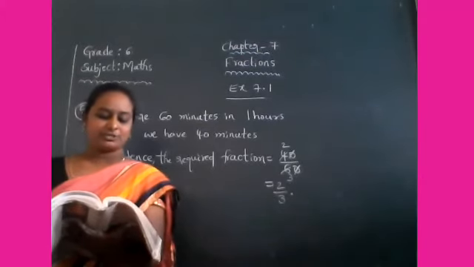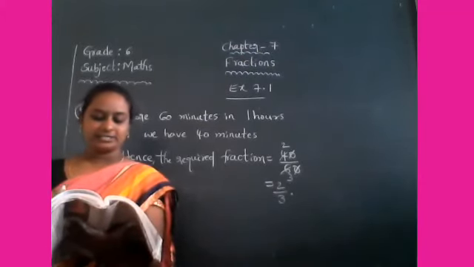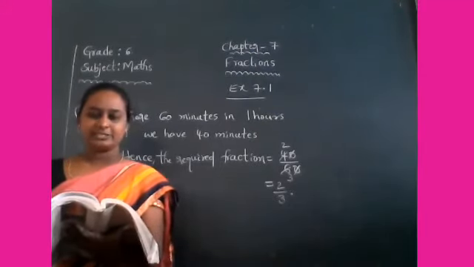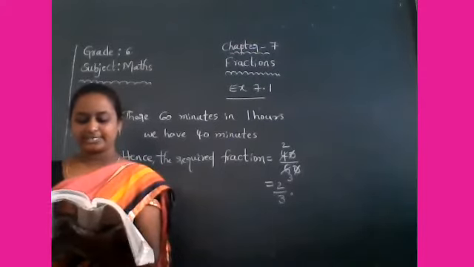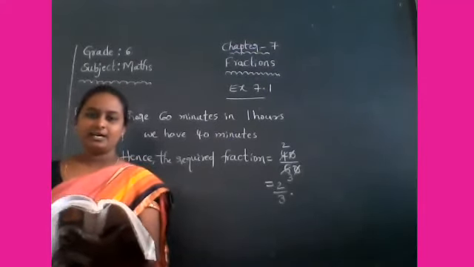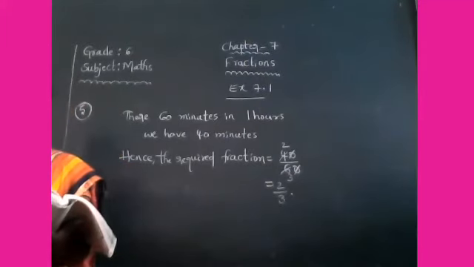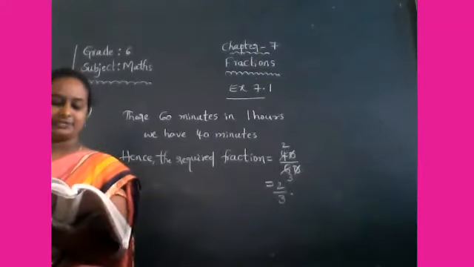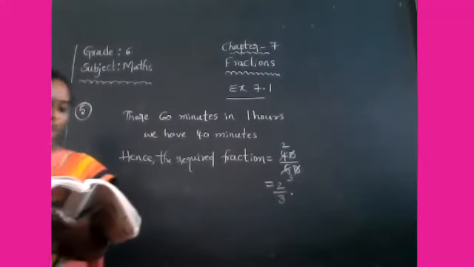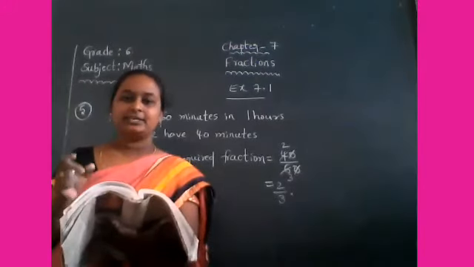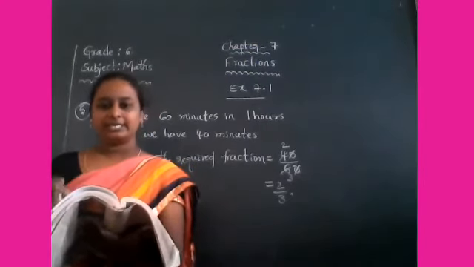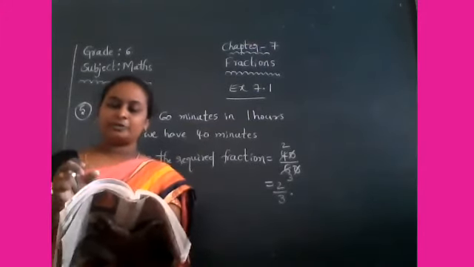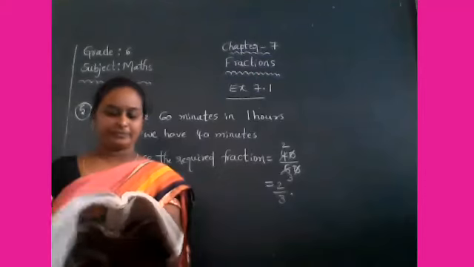First question: how can Arya divide his sandwiches so that each person has an equal share? How can he divide? Very good. First, he can divide the sandwich into 3 equal parts. Very good, that is the answer. So, write in your notebook: Arya will divide each sandwich into 3 equal parts and he gives one part to each one of them.